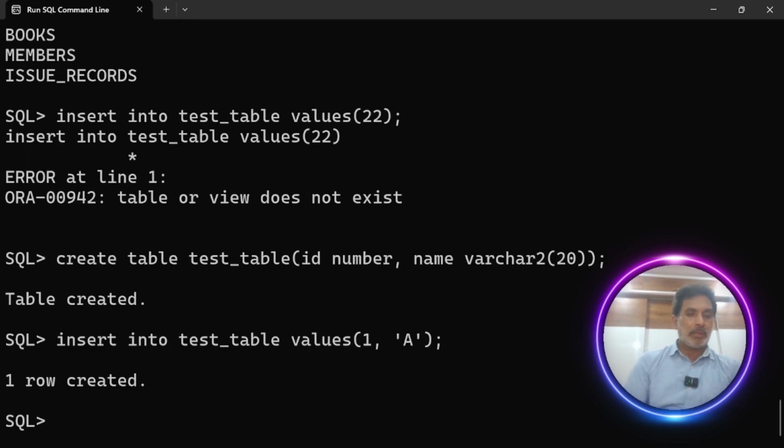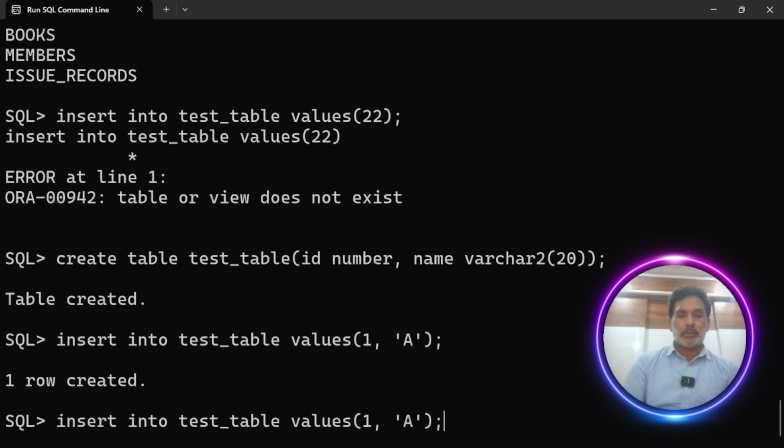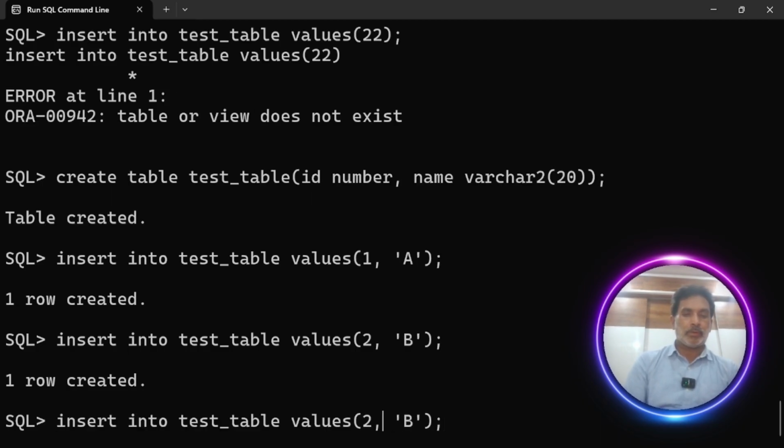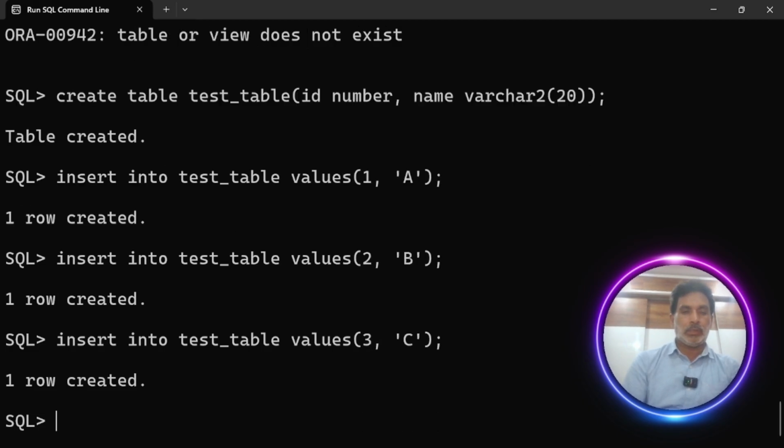So one record has been inserted into this test underscore table, and let us insert one more record here. I'm simply going back to the previous command history so that I can just change it instead of typing all again. So this is another record. I'll insert one more record. ID is 3 and name is C.